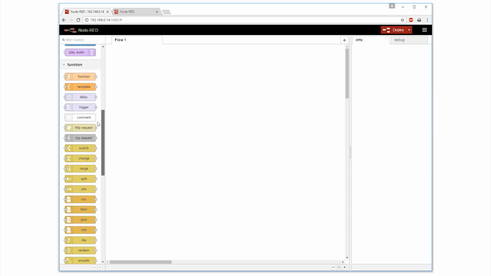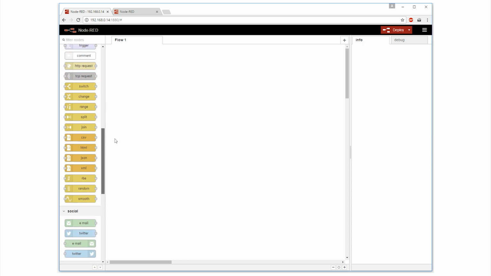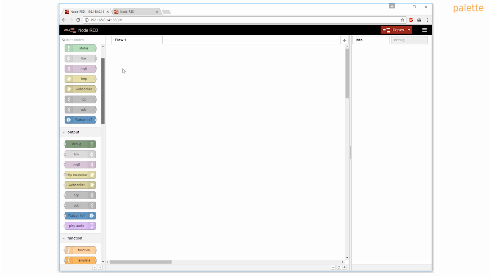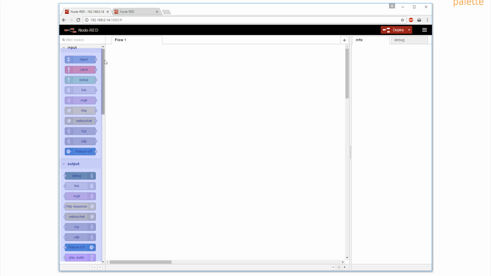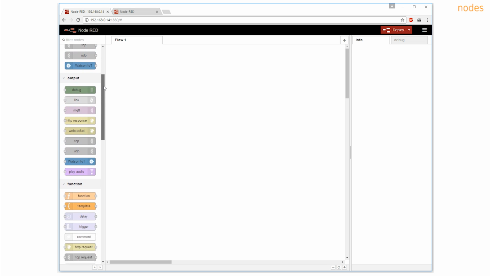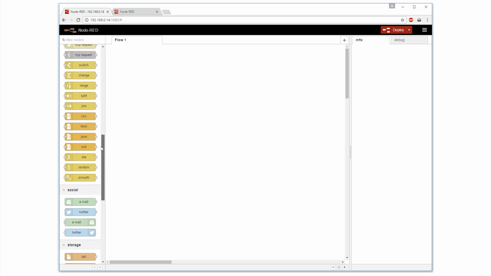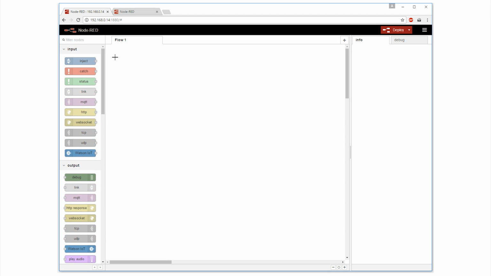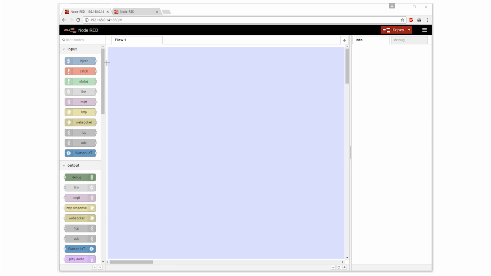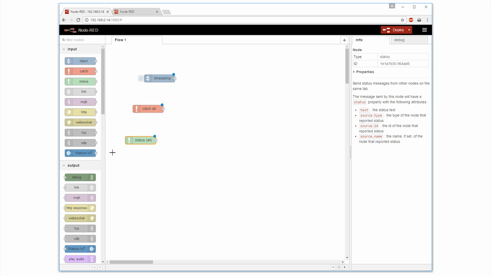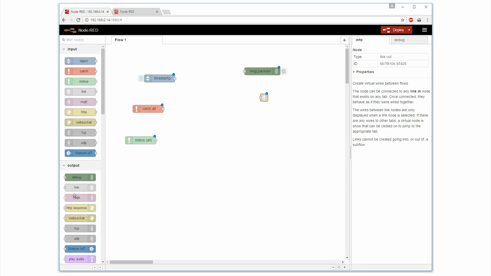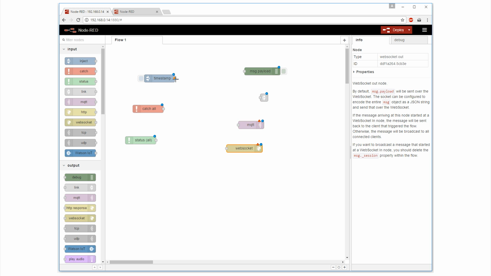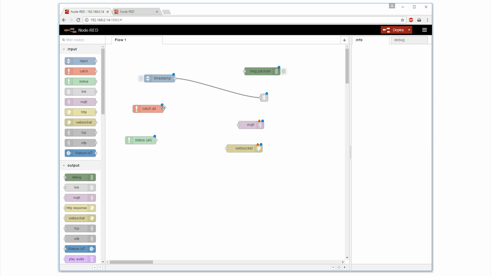It is in fact a web page running on your Pi and will be familiar in style if you have already used Scratch. The palette is the panel on the left. It is a list of coloured boxes called nodes, sorted under headings such as input, output, functions, social. On the right is another panel with info and debug tags. In the centre is the main design area, and the basic idea is that nodes are clicked and dragged into this area, as many as you want, and all are connected by clicking on these small grey circular points and pulling out these orange elasticated wires. Outputs only connect to inputs, but you can connect any number of wires to any point.